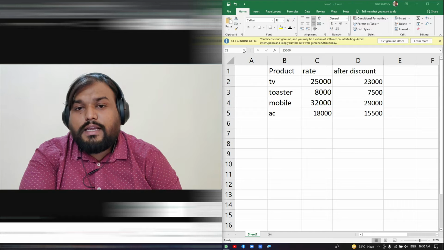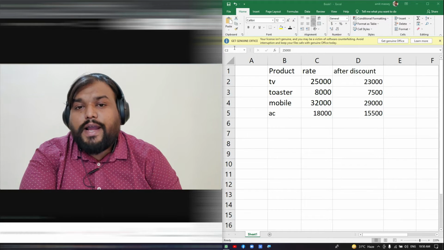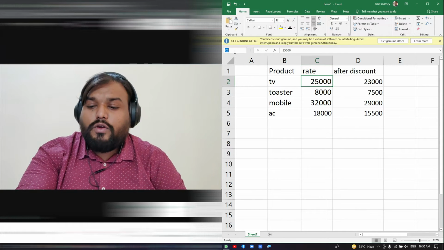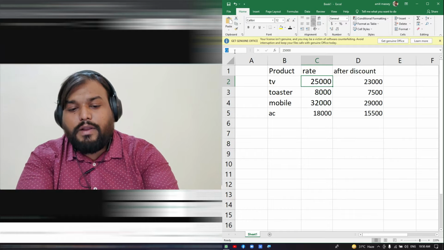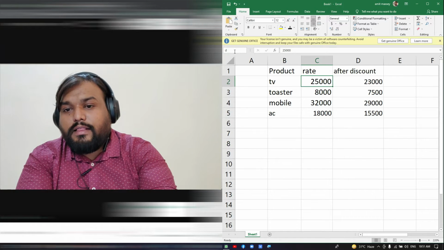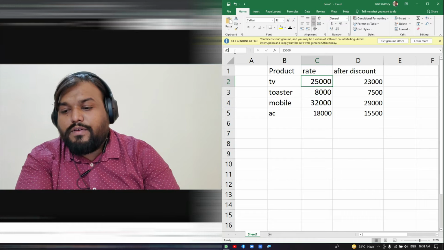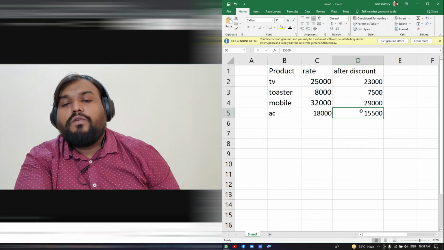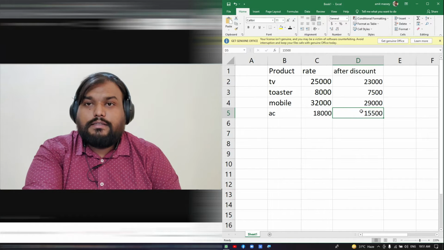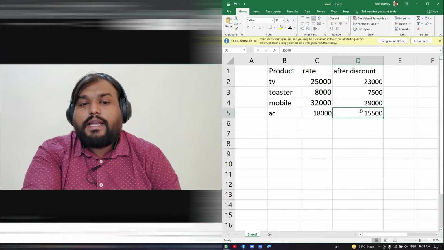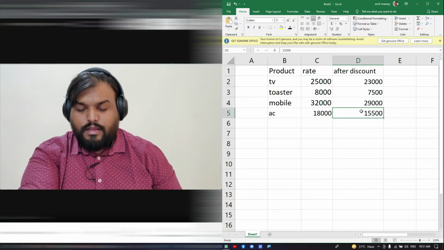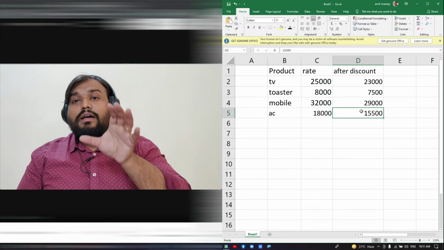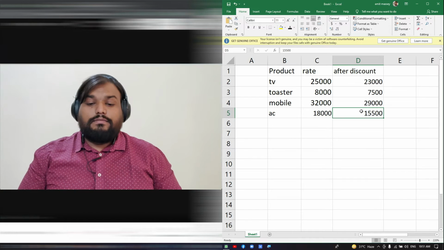Okay, so this is where you can find your cell address. Now, if you want to jump to some particular cell address, you can simply type over here. For example, I want to go to D5. Type and press enter key and it will automatically move to that particular cell address. This is what cell address or cell reference is. Data values are the values inside that cell.